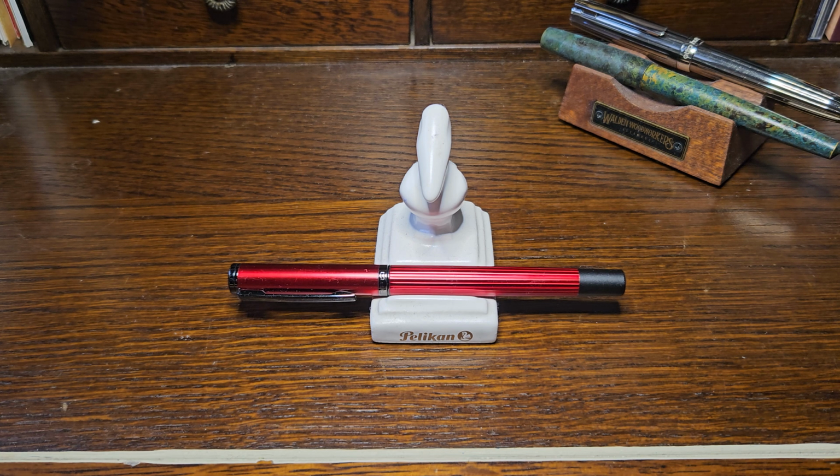Nice. Right, today we've got a Jinhao 88. I do occasionally get requests for slimmer pens, so I think this will fall into that category. A slim budget pen, if you will.